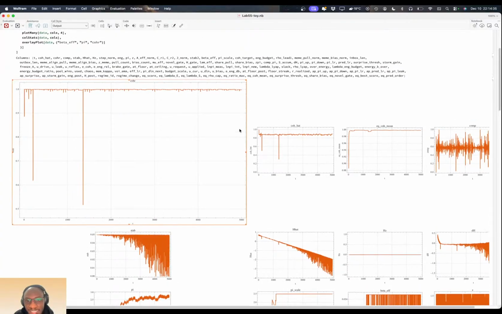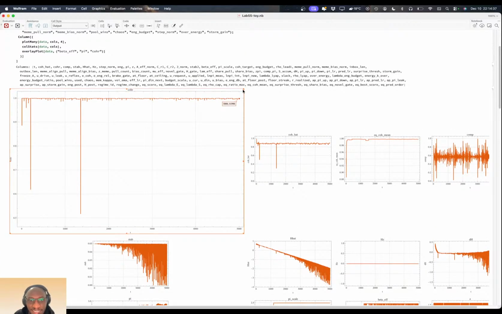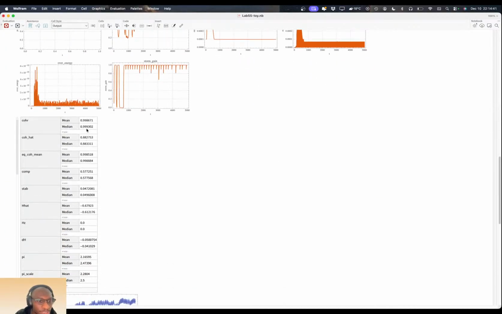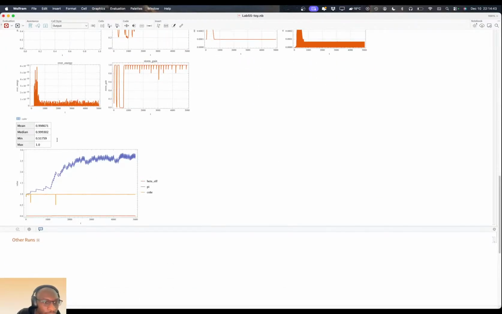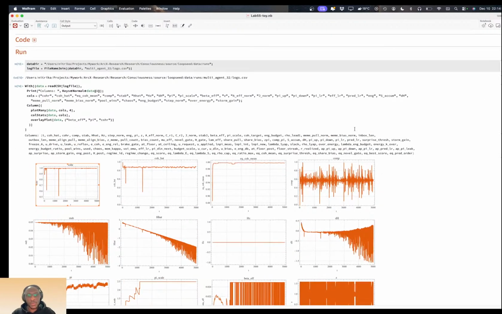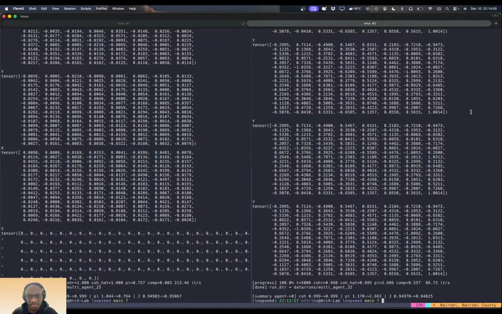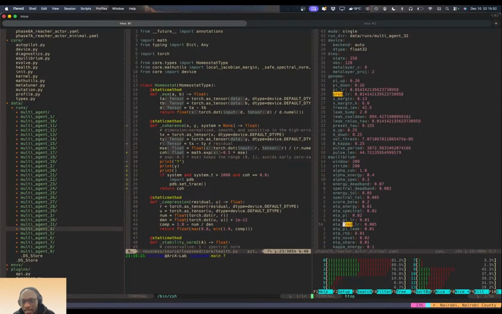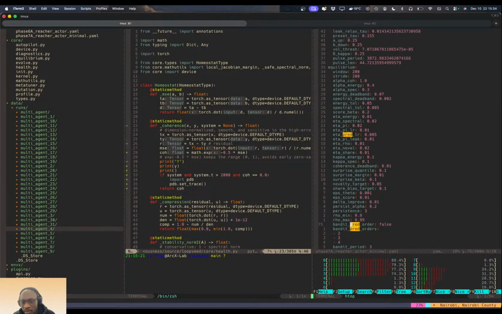It's not breaking down. Coherence is still up there. And what's the minimum, the maximum? So the minimum is 0.51. That's good. And then the median is 0.9. So we want to train this for, okay, we found the configuration that works. And looks like if we turn this, let me turn something back on.